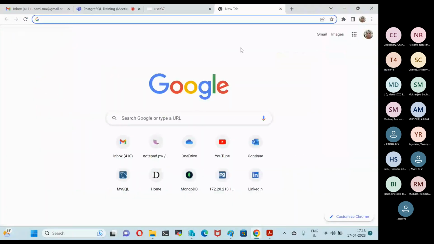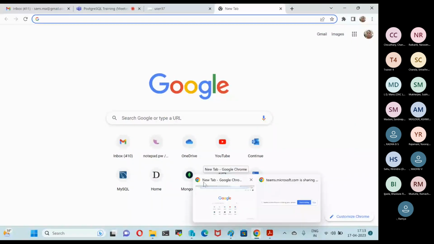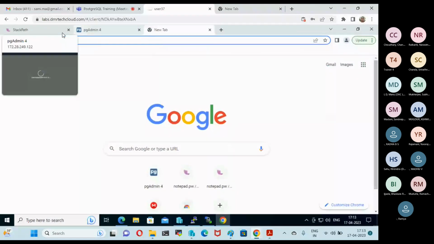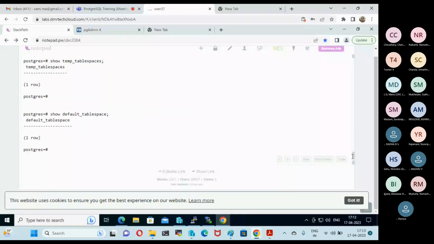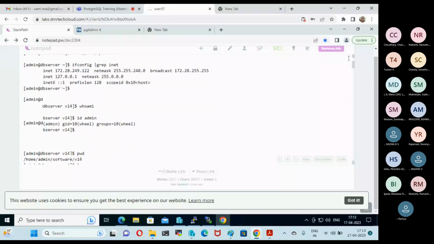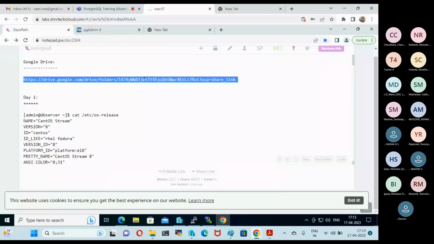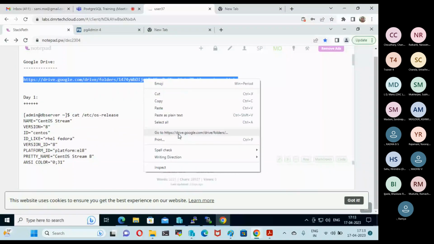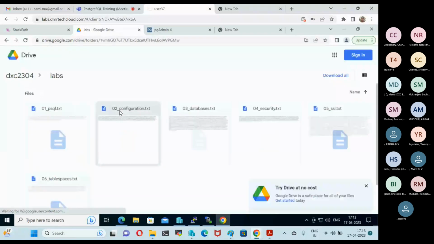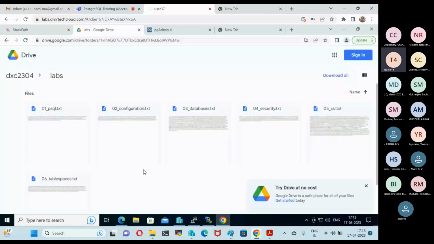Let me check. Yes, security, SSL, and table spaces. Not much actually, 40 minutes should be enough.